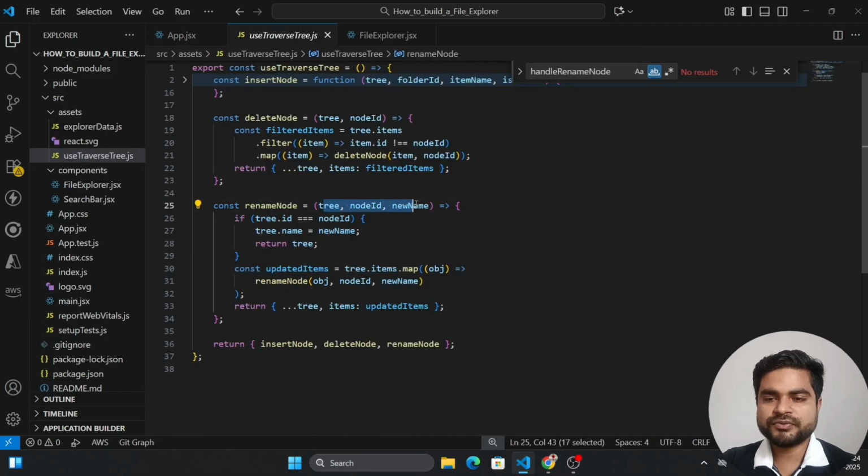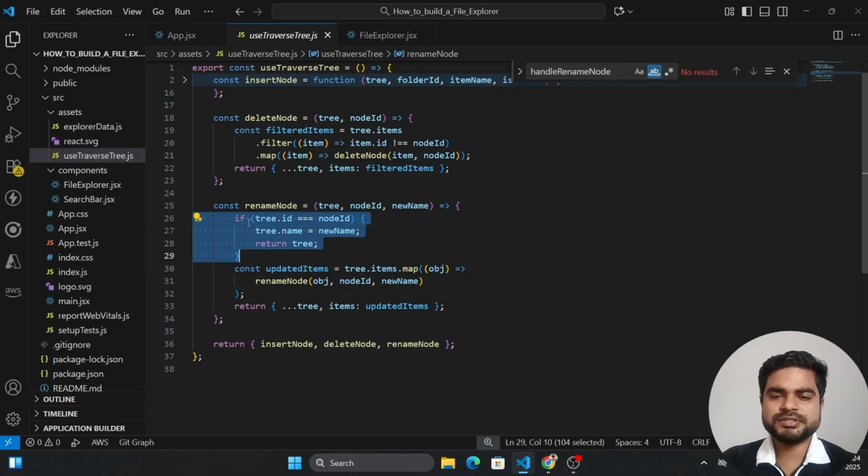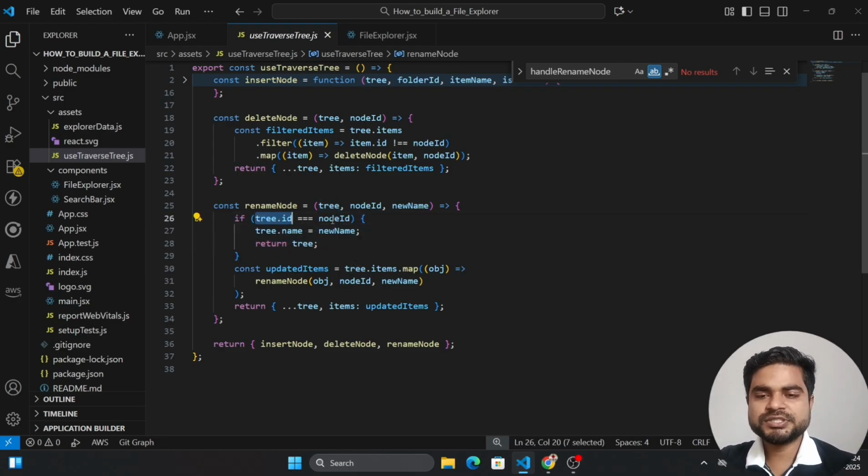Now it checks if the tree id matches the passed id from the parent. If so, that means we need to update the old tree name of the file or folder with the new name provided by the user, and just return.